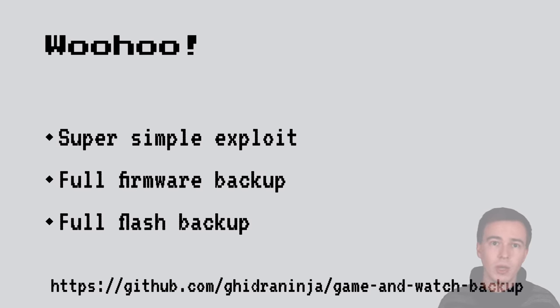And so if you want to back up your Nintendo Game & Watch, you can just go onto my GitHub and download the Game & Watch backup repository, which contains a lot of information on how to back it up. It does checksumming and so on to ensure that you don't accidentally brick your device, and you can easily back up the original firmware, install Homebrew, and then always go back to the original software.